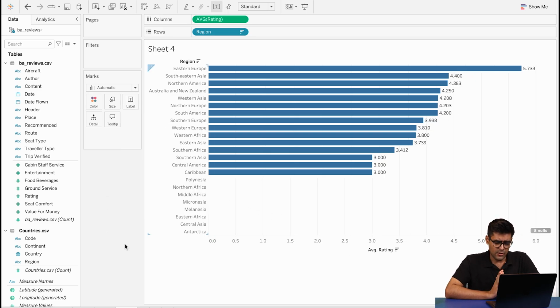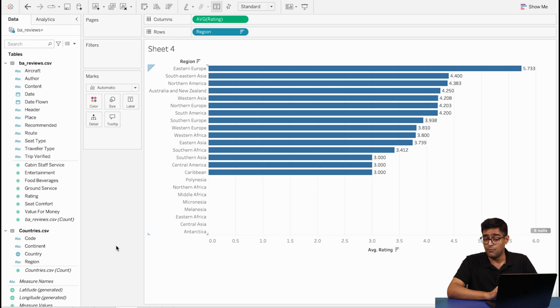So I have now regions. I mean, the visualization is not looking nice. There are blanks. There are some decimal values in it as well. But okay, let's keep the decimal values. We are not worried about that much. But I am only interested in the top 5. I don't want anything else. So there are 2 ways to do that, right? One, you can just apply a dimension filter, which we already did a while back. But here I'll show you a table calculation filter.